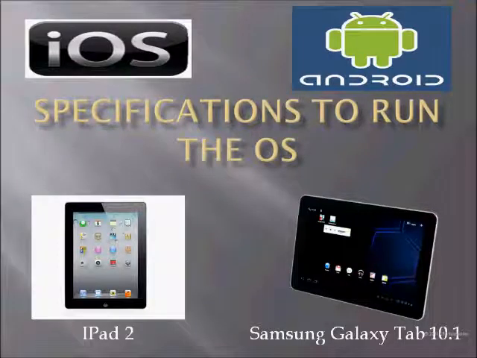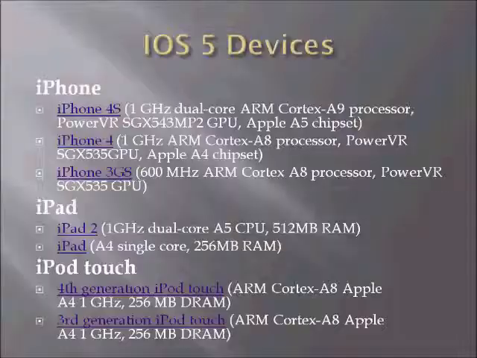Alright, so today I'll be talking to you about the specifications to run the OS. As you can see here, we have the iPad 2 on the left bottom corner, and on the right bottom corner we have the Samsung Galaxy Tab 10.1. The iPad 2 runs iOS 5, or is capable of it, and the Samsung Galaxy Tab 10.1 runs Android's Ice Cream Sandwich.